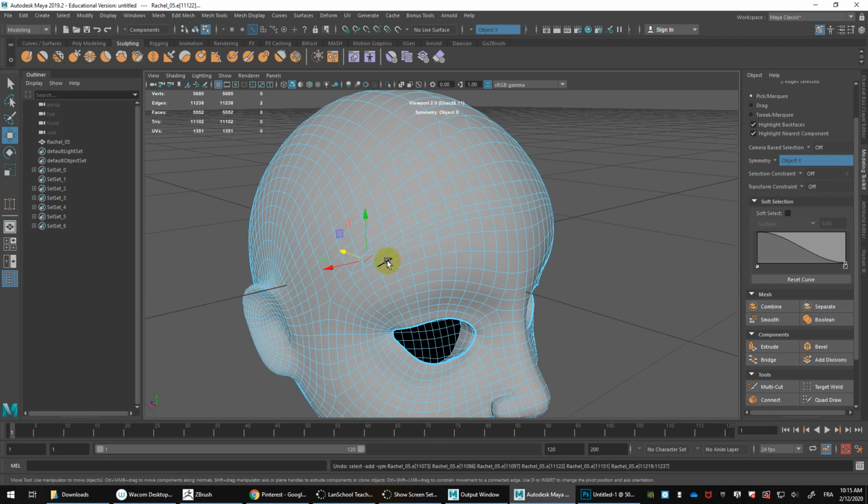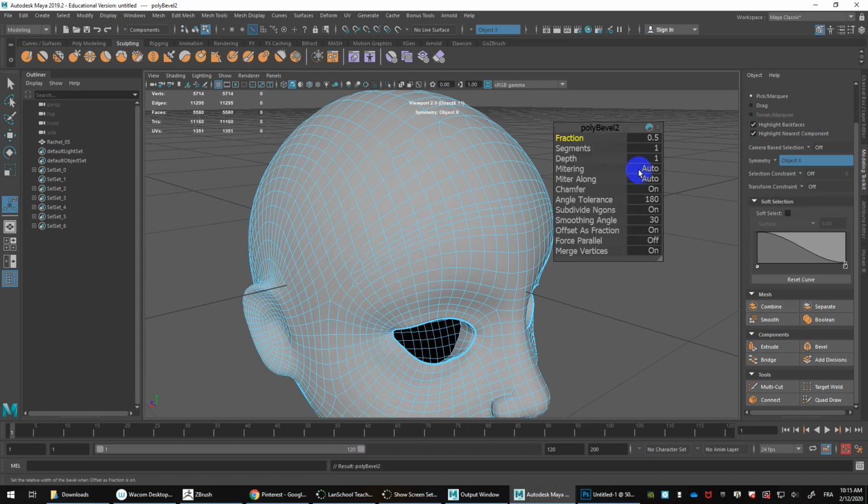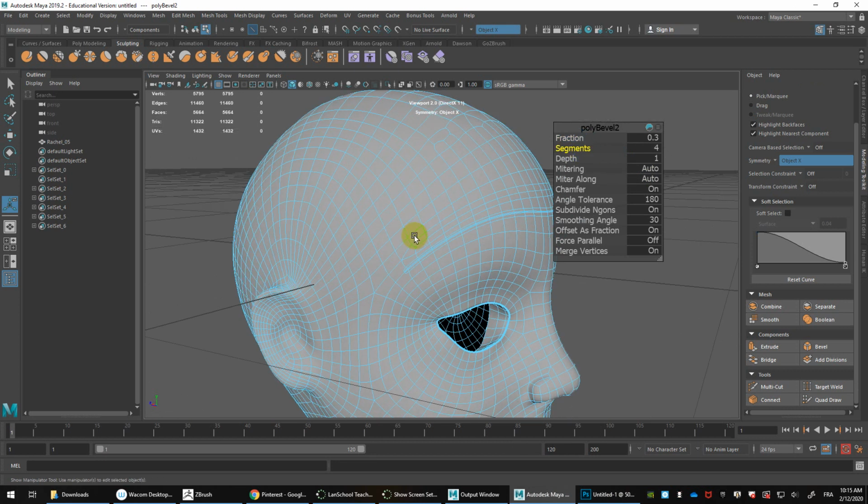A lot of times you'll see this in some meshes where there are multiple forehead loops. Oops, come out to here. So bevel. I usually keep them a little bit closer together than that, so I'm going to just drop the fraction or spacing distance there.